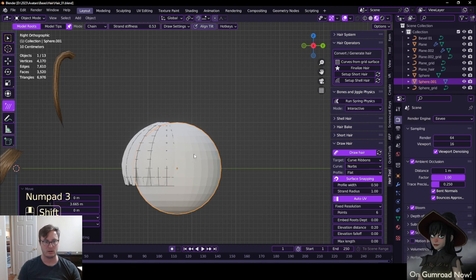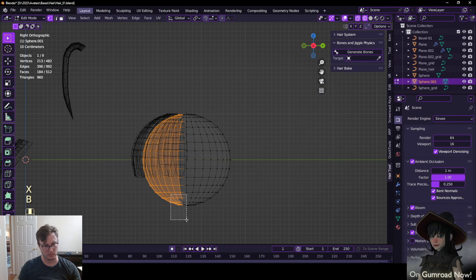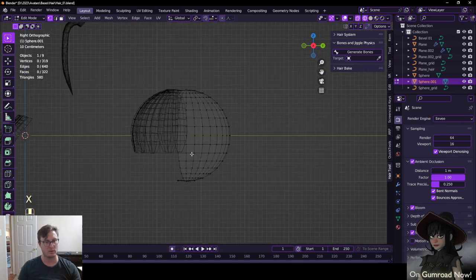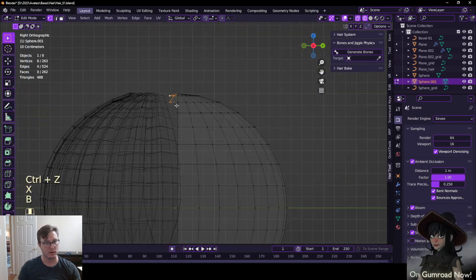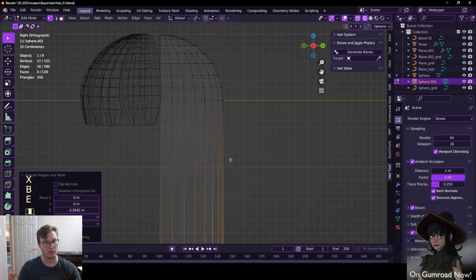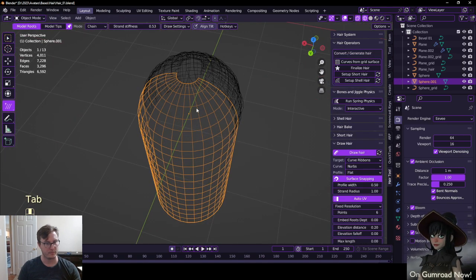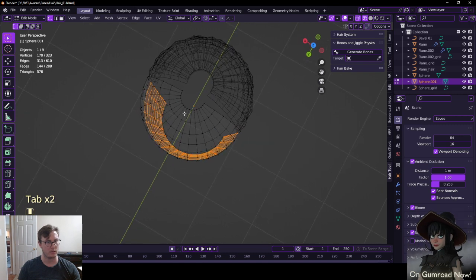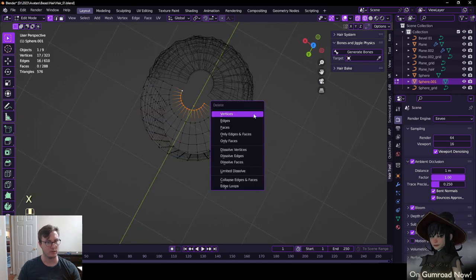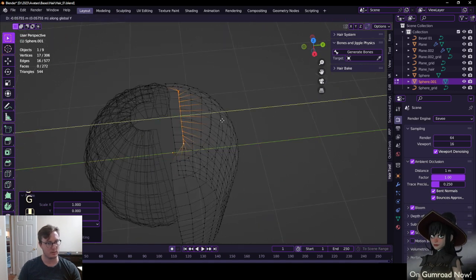And then if we just delete this half, the tip, and then all I want to do is delete that, flatten this, I guess.